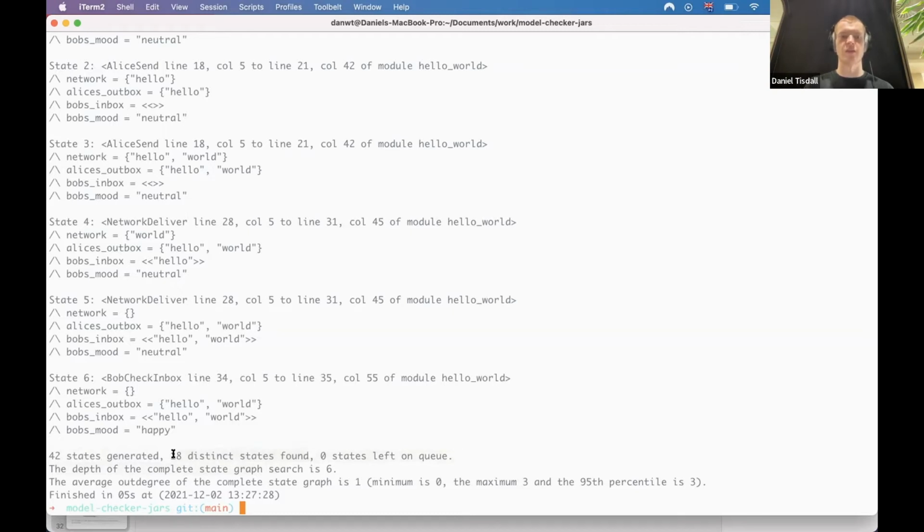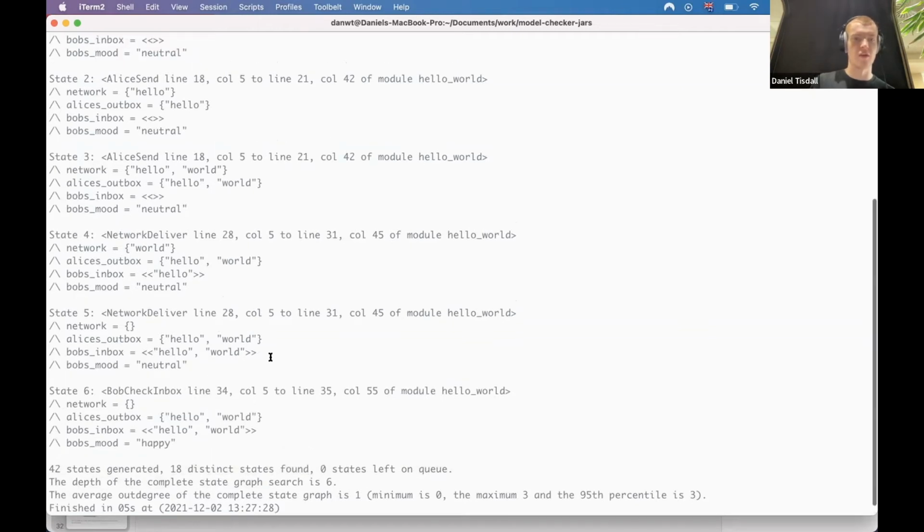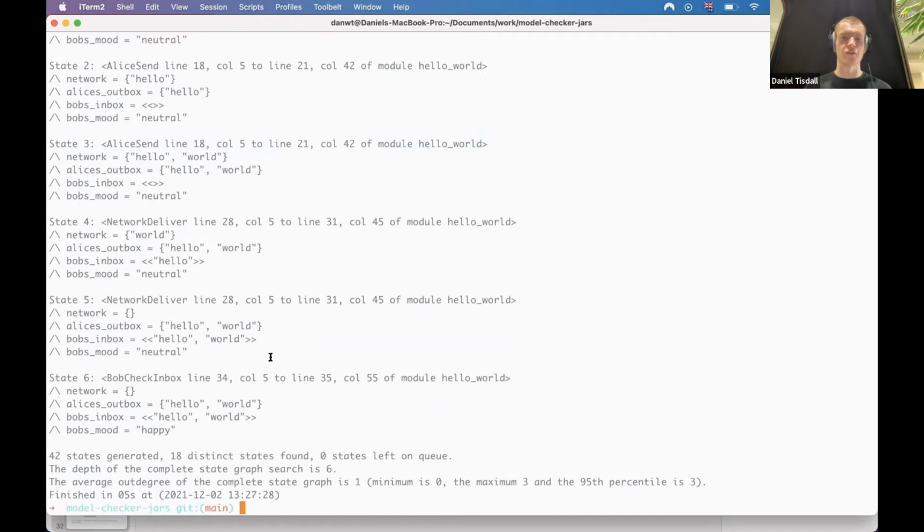So that's the total number of states in this system, which in this case you could work out quite easily on your fingers, because you have 3 or 4 possibilities for the network: the empty network, hello world, or just world. And then you can take a multiplication based on the number of states of each variable.